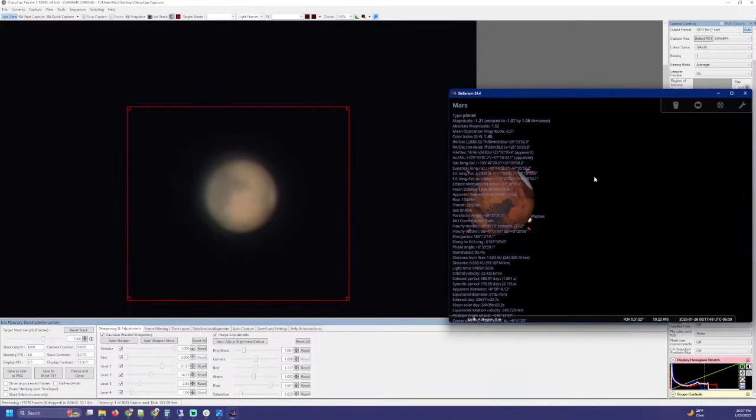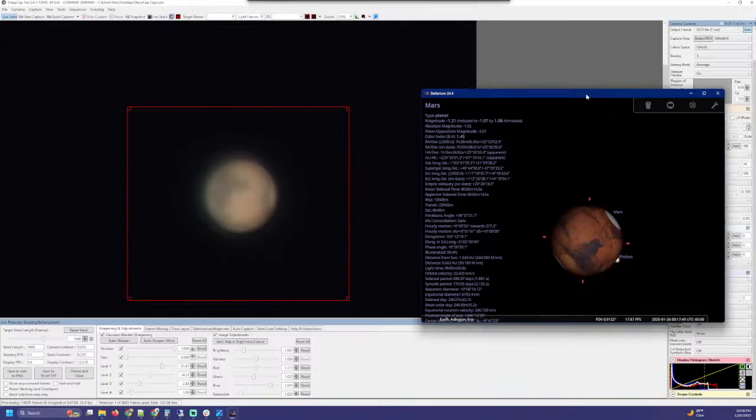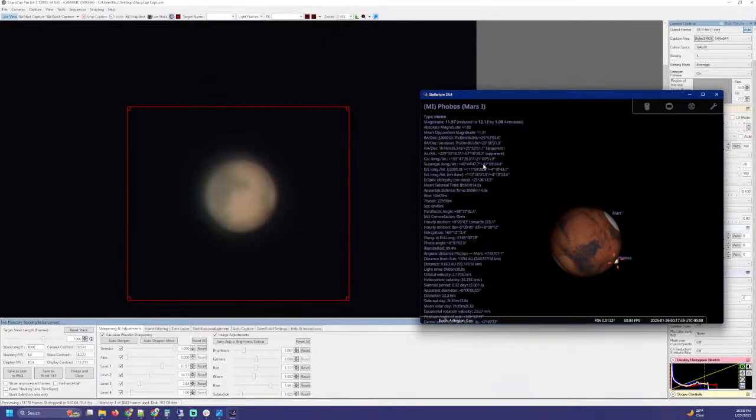But if we look at Mars, the polar ice caps are here. You can see the surface features pretty well with what we can see in Stellarium. Pretty cool. Phobos is not going to appear here. If it came up as a shadow transit, we'd be able to see it. But Phobos is much dimmer. See, it's at almost 12th magnitude. We won't be able to see it unless I bring up the exposure quite a bit.